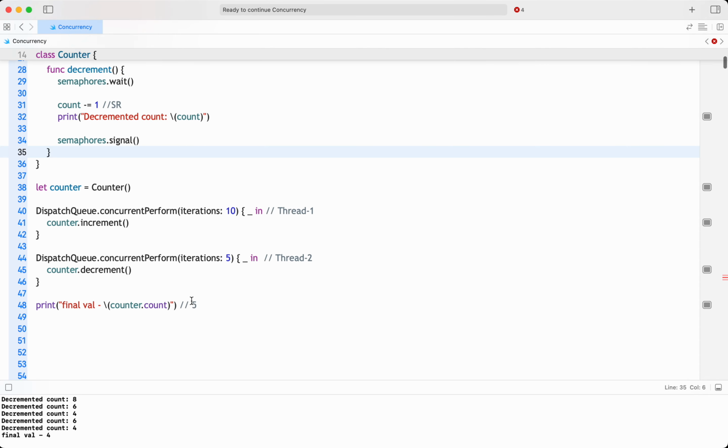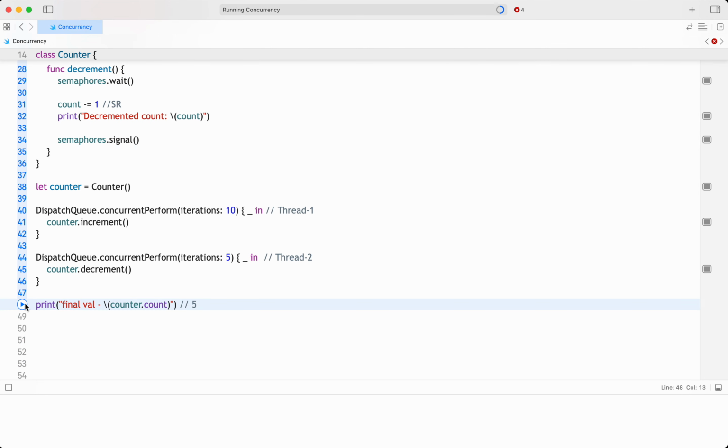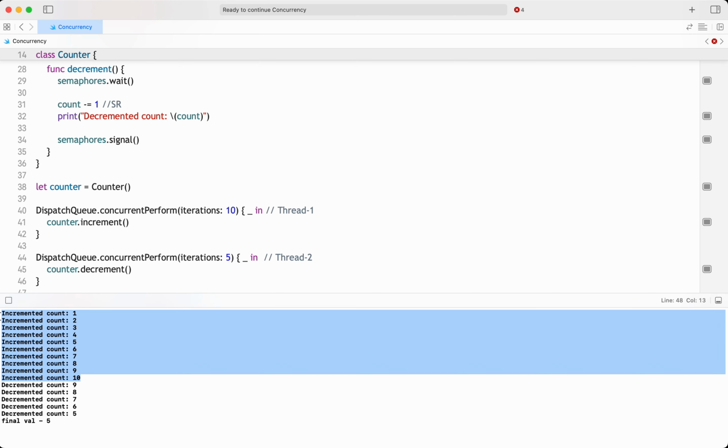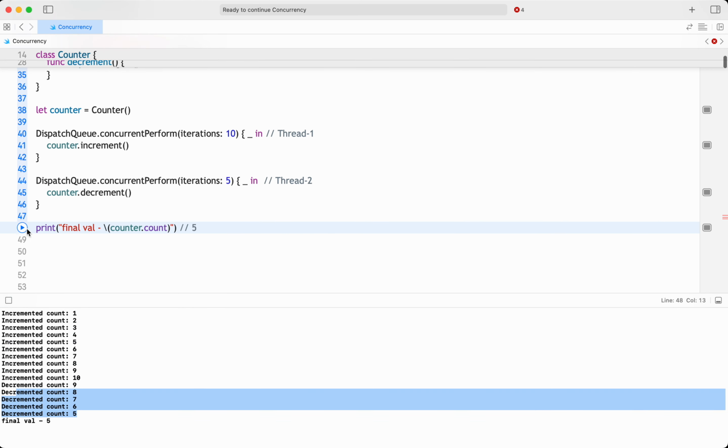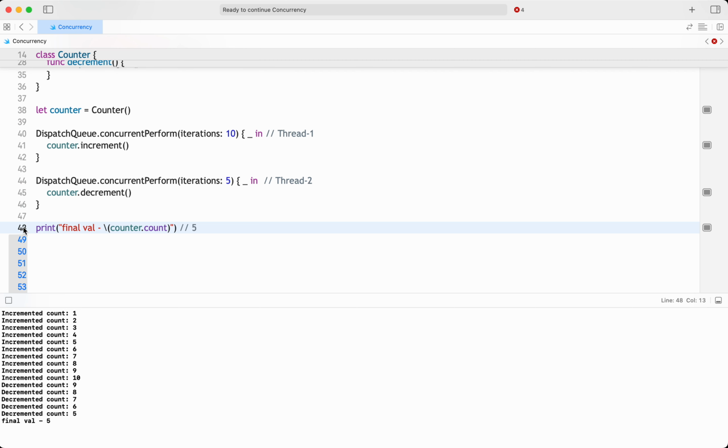Now let's see whether this is thread safe code or not. Anytime I run it, it should always give me 5 only. So it will give 5 only. As you can see, it's incremented to 10 and it got decremented to 5. You can run it any number of times. Let's run it a couple of times like we did for NSLock. It will give you only the expected value, and it will never give you an unexpected value. Why? Because it got synchronized. All increments happened first, till then decrement waited, and then all decrements happened, correct?